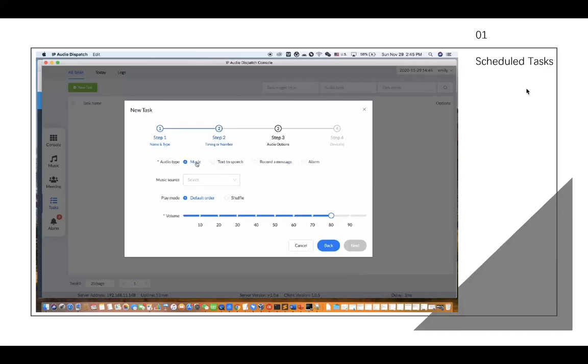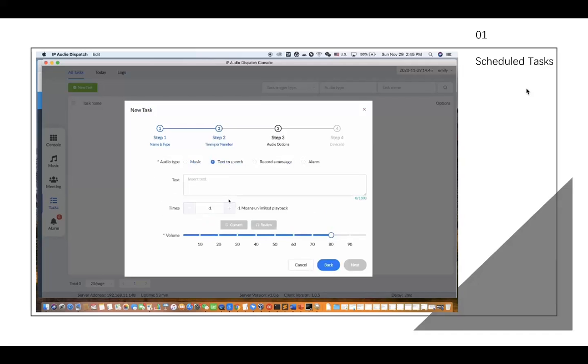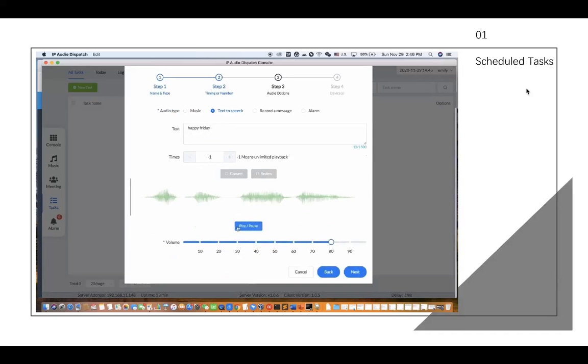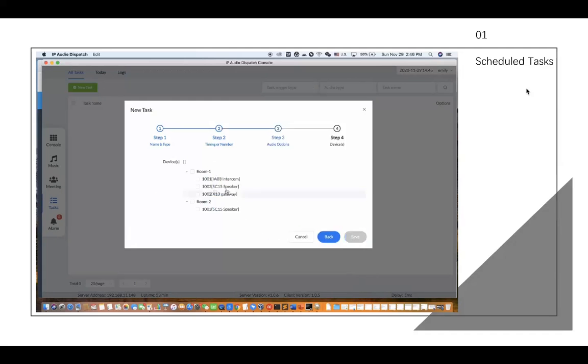We have just chosen the music, so let's do Happy Friday. And I can actually review. Happy Friday. Okay, fine. Choose the device to take on the task and click on Save.